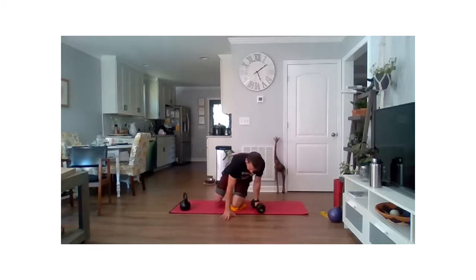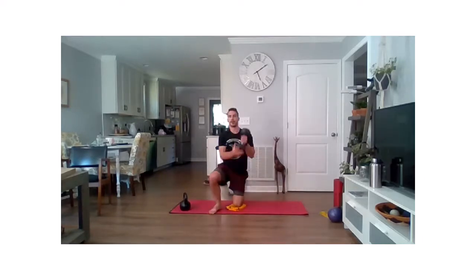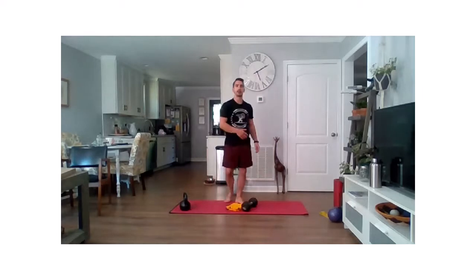Switch sides — remember, whatever knee is down, that arm is going to press. Nice and tight, make sure everything is engaged, and we're pressing up for five good strong reps. Good pause at the top, good pause at the bottom — notice I'm not pumping this weight out. Although it may be a little bit lighter — sometimes we're limited in what we have at home — this is a perfect movement to work on that lighter weight and focus on control. That's four — one more, bicep to ear — and five.